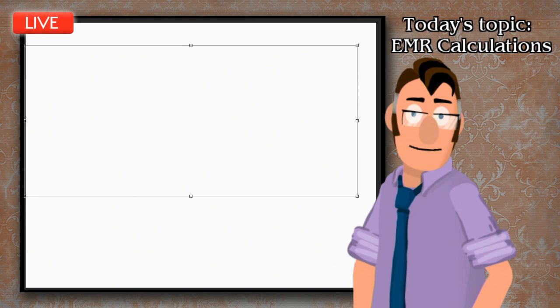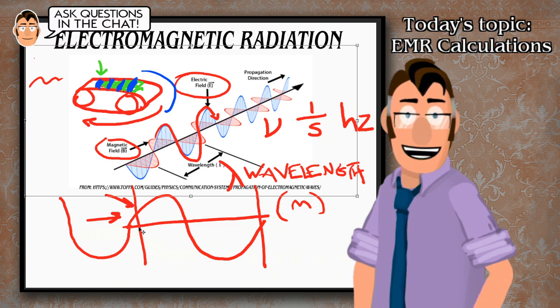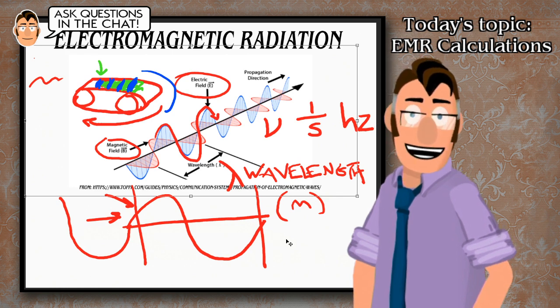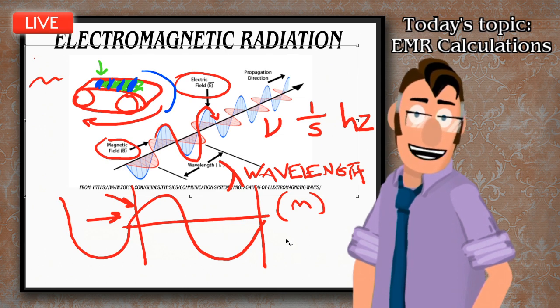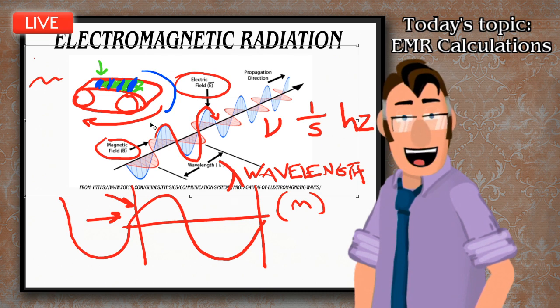So what else did we talk about? We talked about the basics of electromagnetic radiation there. And so there's that stuff. Again, you don't really have to worry too much about that. Just in here, we need to know the difference between wavelength and frequency. Remember that wavelength is the length of a wave, typically in meters, but we will use different prefixes to find a more appropriate unit for the distance we're talking about.